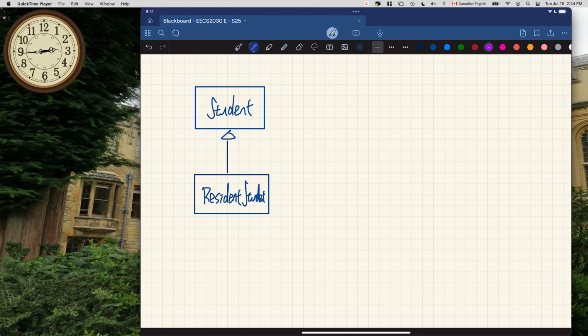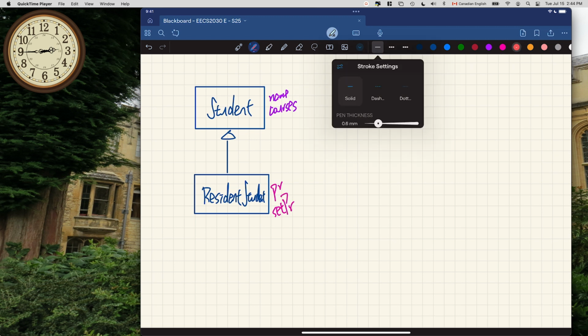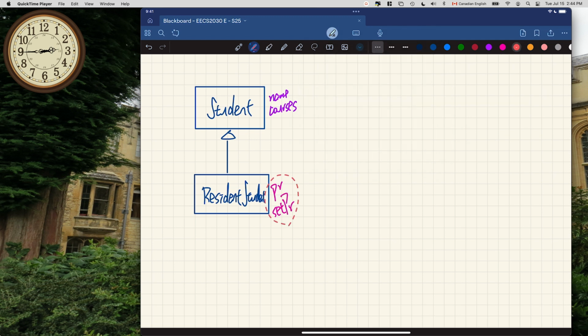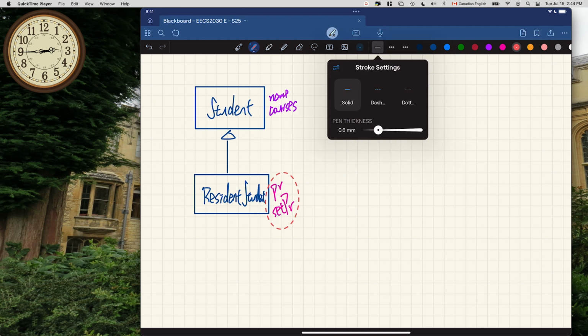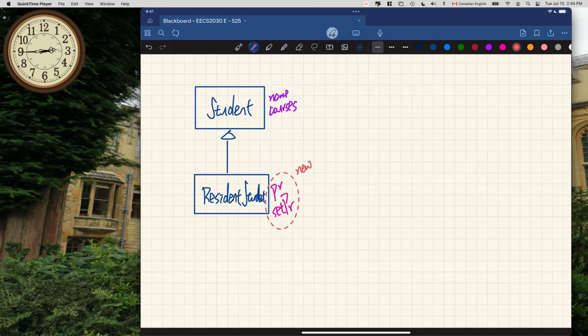And we have things like maybe name, and then courses, etc. So all of them will be inherited to resident students. And in the resident student, we can introduce new expectation. In this case, it will be premium rates and also set premium rate. So you can think about these two as intuitively new expectation that's introduced in the subclass. New expectation. Okay? And then let's now do the two declarations.